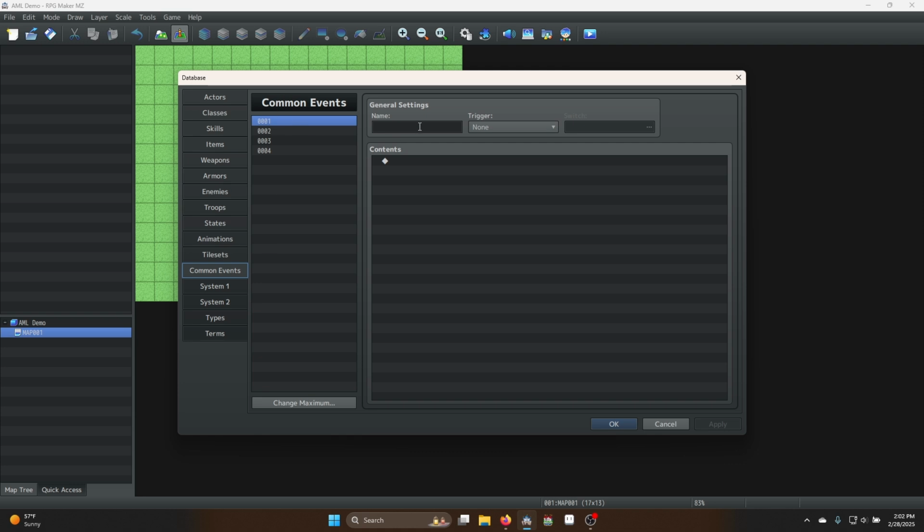Okay, so first thing I'm going to add is a couple of common events, and I'm just going to set the names, and these are just ones that I always use. So I always have a check conditions or something similar. Actually, I think I'm going to call it check data. Check data. Then I always have a start cutscene, end cutscene, and then I usually have a save point. So those are ones that I always create.